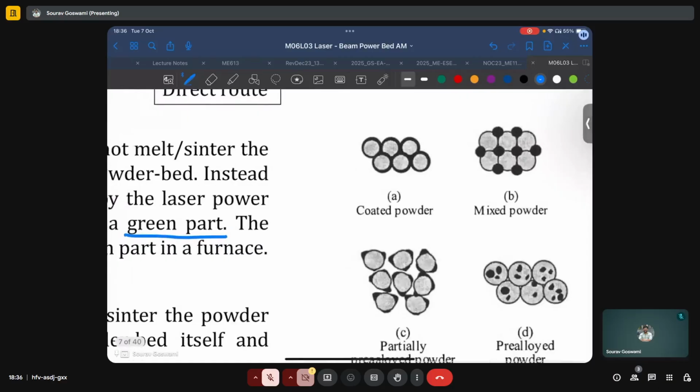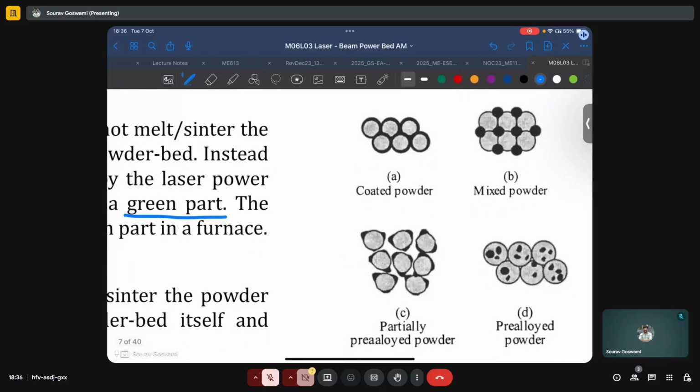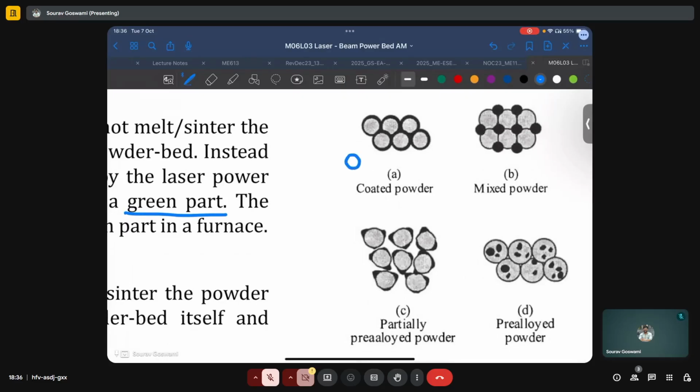And here we also have a helpful schematic of the types of powder that may be used. So we may have coated powders where the structural material is shown in blue and the coating is shown in green. When the laser interacts with these particles, it may just melt this low temperature coating, while the high temperature structural powder remains unmelted or only partially melted. The melting of the coating will provide the necessary liquid matrix that will allow these particles to bond together. And once it solidifies, they will be held in place.